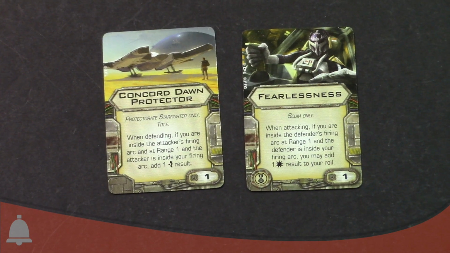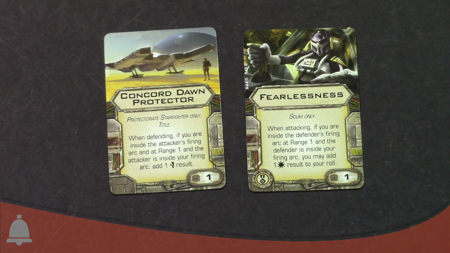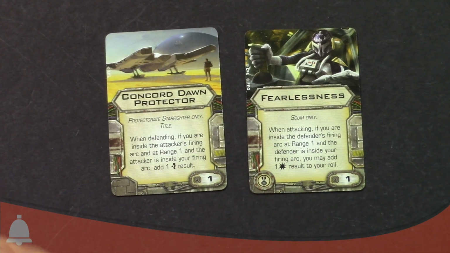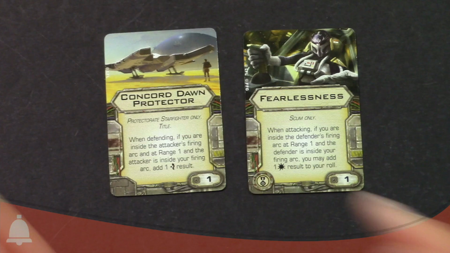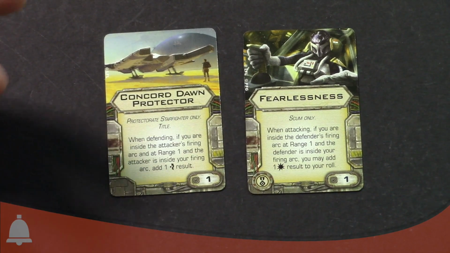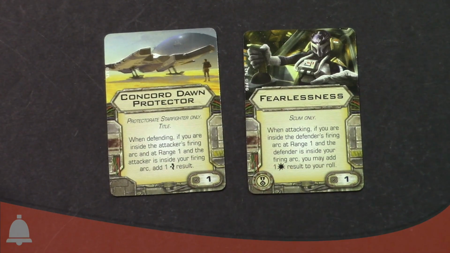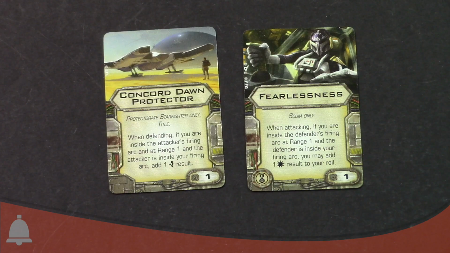When attacking, if you're inside the defender's firing arc at range 1 and the defender's inside your firing arc, you may add 1 hit to the roll. So again, you see how these two pair. Obviously, they work together. This is a modification, this is an EPT, so you can see how if you had them both on the same ship, they would work together. You get that extra evade, you get that extra damage, just straight up. Good stuff, and you're at range 1, so we'll get to that. All right. More cards.